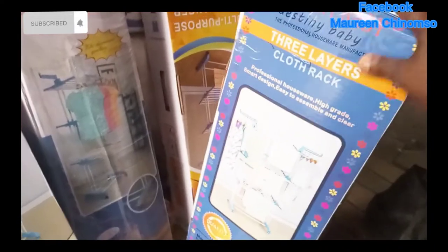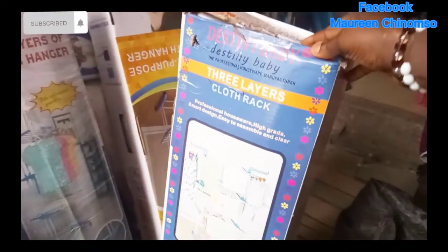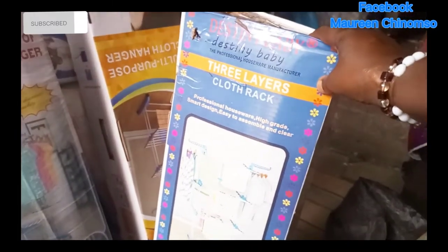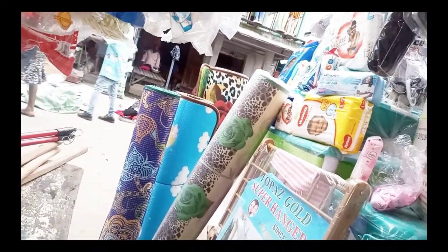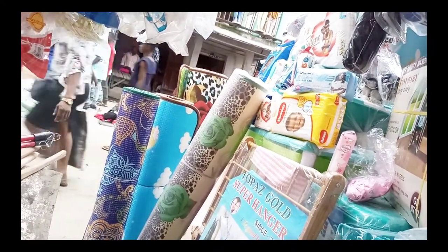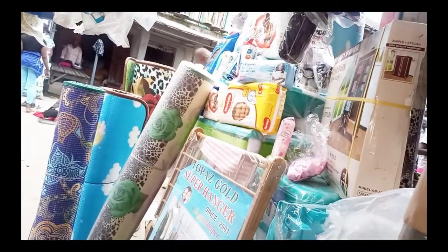I actually came to market to buy a baby hanger for baby number 4. This is Destiny Baby 3 layers clothing wrap. Things are very expensive, very. See baby mats, medium size, see how expensive it is. These are things bought at the cheaper rate, but due to the cost of dollar, things are increasing on a daily basis.